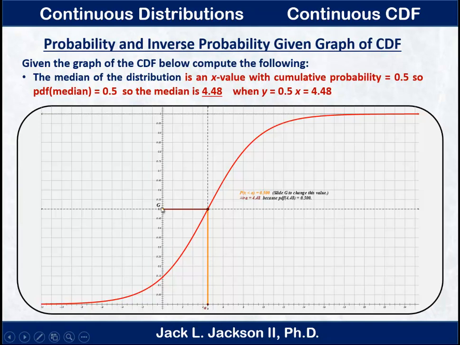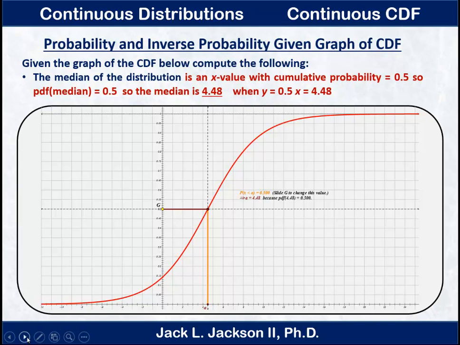And so notice the probabilities are vertical distances here. So you're right at 0.5 here. So it's a distance of 0.5 down to 0, and it's a distance of 0.5 right up to 1. So it cuts it exactly in half in terms of the probability. Half is below, half is above. So the y value is exactly halfway between 0 and 1 at 0.5.